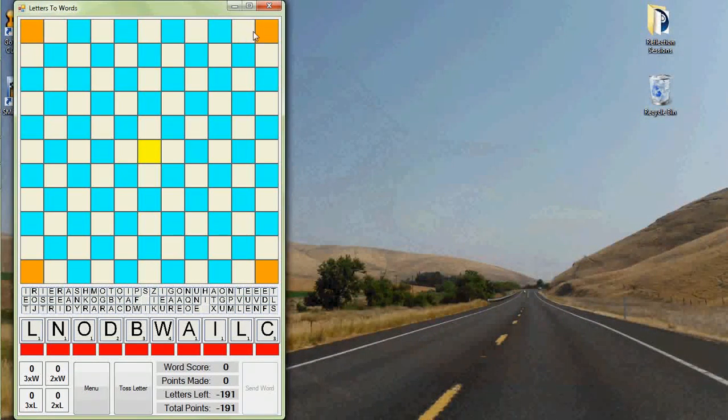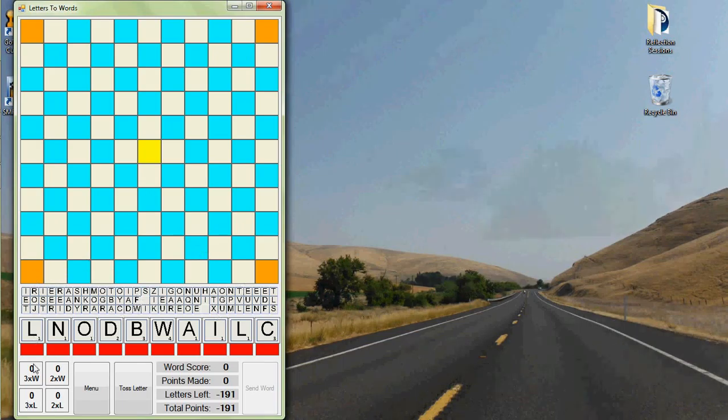You can see the corner squares are orange. When you play to an orange square, you get a bonus of a 3 times word tile to play later. Whenever I use 5 tiles in a single play, I get a 2 times letter bonus tile. Whenever I use 7 tiles in a single play, then I get both a 2 times letter and a 3 times letter to play on the next turn or later turns.